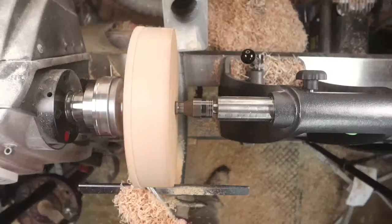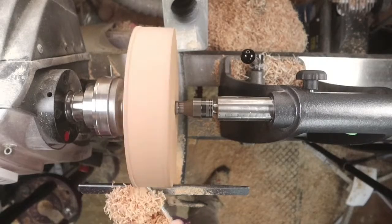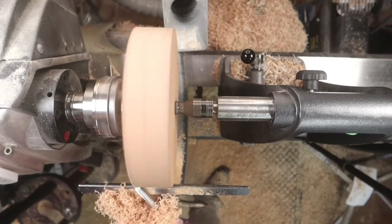There we go, so finishing cut, I'm just going to go from 45 degrees, because that's roughly what my bevels are. Good bevel rub, slow traverse. And then we can see what's going on with the wood.